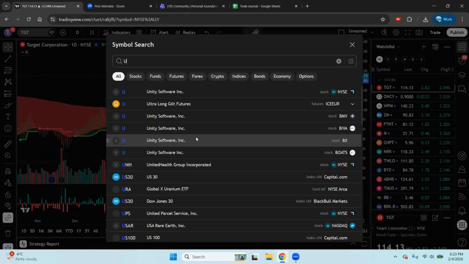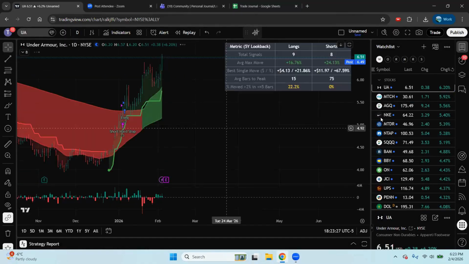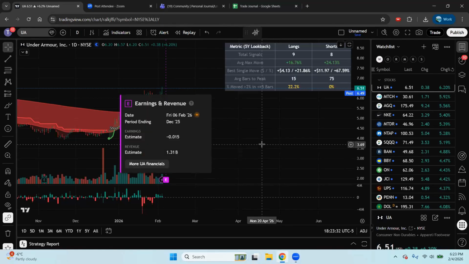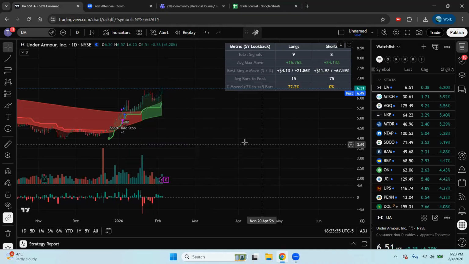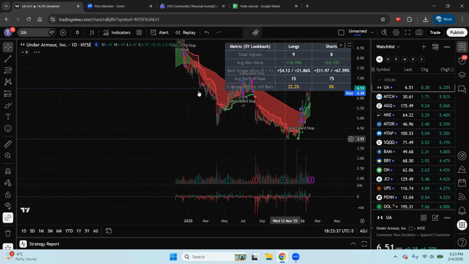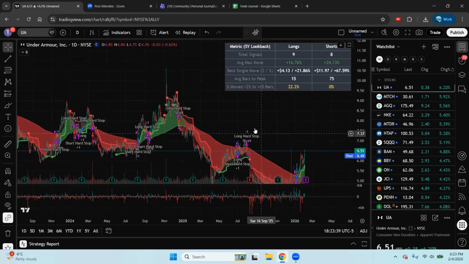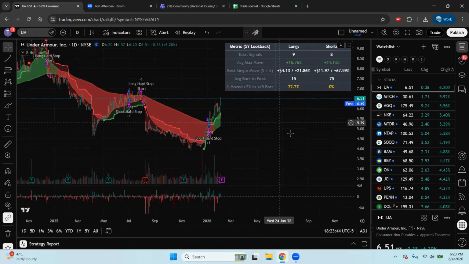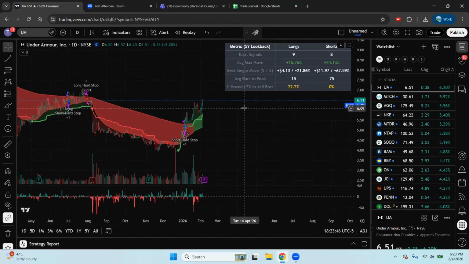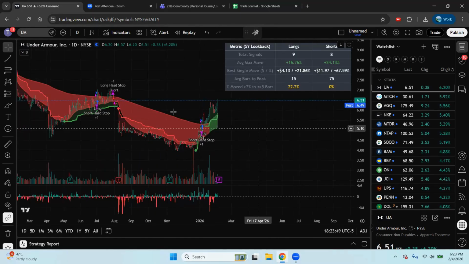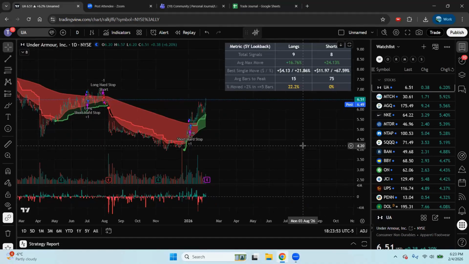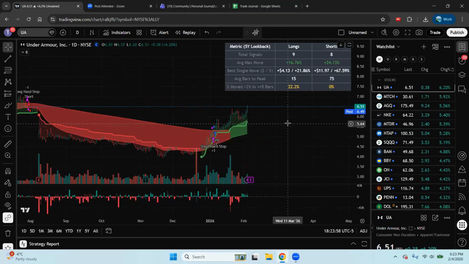I was also looking at Target, which has a very similar pattern to Walmart, and one that we don't really talk about a whole lot, which is Under Armour. They've got earnings coming up on the 6th of Feb in the morning. So let's see how that plays out. This has a lot of ground to make up, but I think the founder, Kevin Plank, has recently come back or is planning on coming back as CEO, taking the helm again of the ship. So let's see if that can help with a turnaround. But this is one that I'm keeping my eye on.